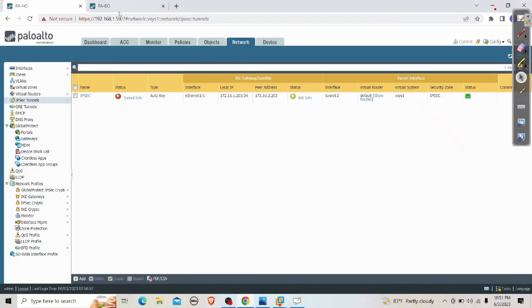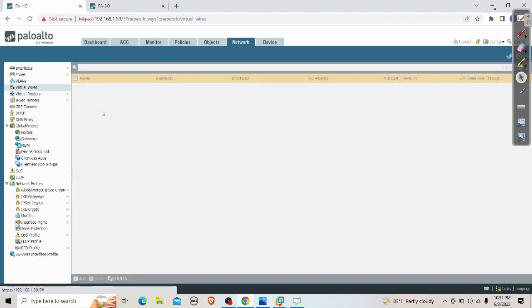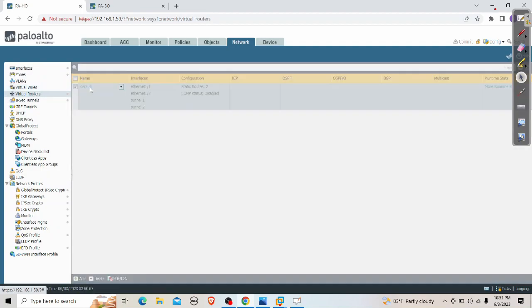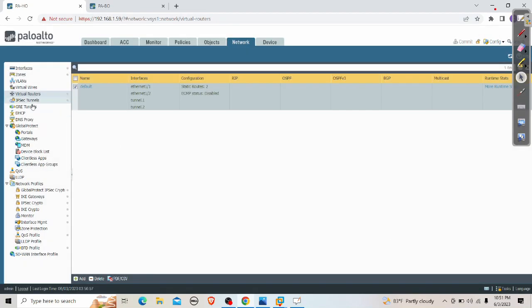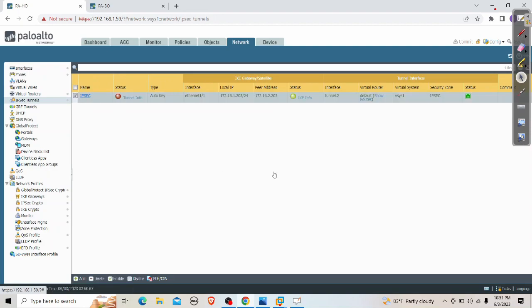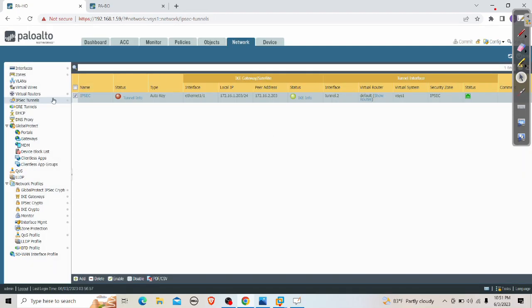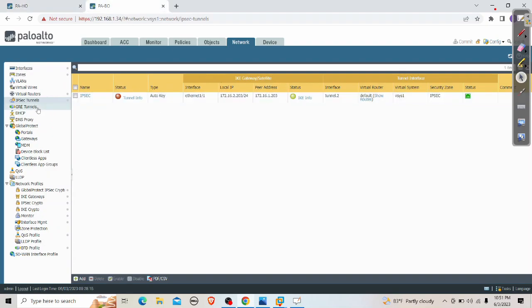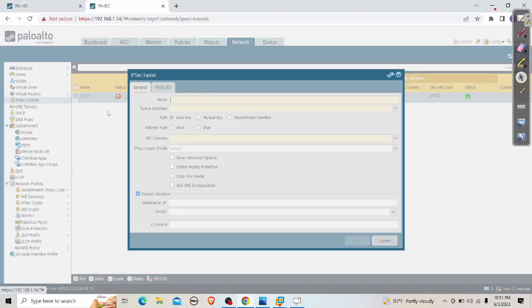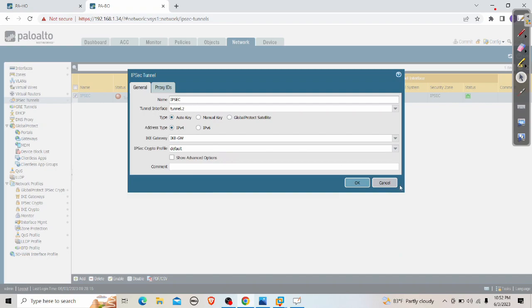So let me go back here. Head office. Let me go to this virtual router. No, before that, let me go to IPsec tunnels and let me check. This is tunnel 2. Okay, let me go to this IPsec tunnel and let me see the tunnel interface. It's also tunnel 2.